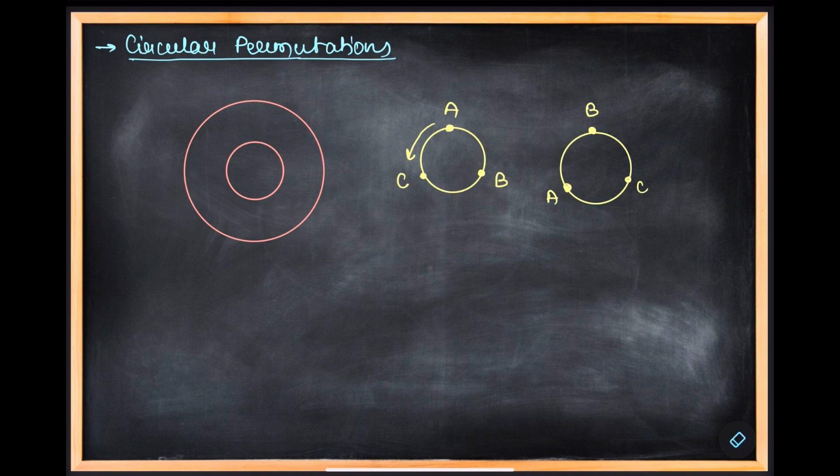You can see that they are sitting in different positions, and still it is being counted as the same. Like suppose if I ask you to arrange three persons in a linear arrangement, you will say for this place there exist three choices, for this place there exist two choices, and for this place there exists one choice. So it is 3 factorial. Now let's find out what will happen if we permute those three persons in a circle. They will say it is the same, sir, but you know it is different.